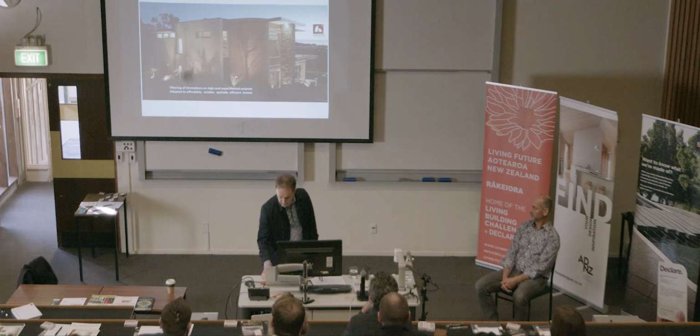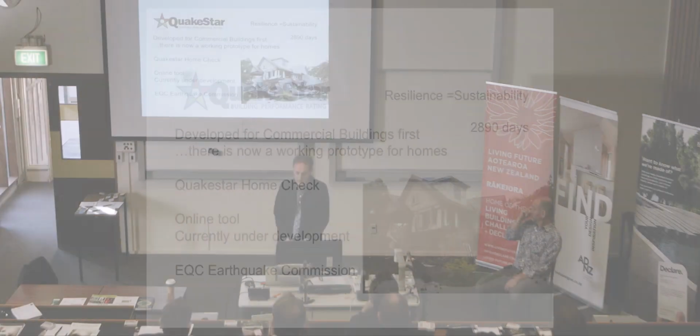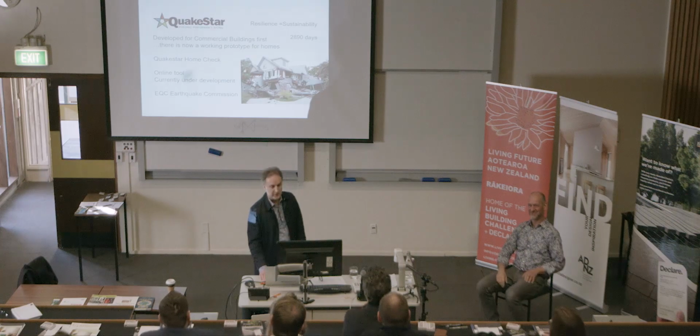But that house there, sadly, after the earthquakes, it's unlivable. So I've been out of my house for 8 years, and it changes that much. So we got tipped out of our house, and we got to experience what it's like to live in substandard homes. And that affected the health of my family, and you know, I've got a 7-year-old, 10-year-old. A third of our 7-year-olds in New Zealand have asthma, and that's not okay. We need to do something about that.